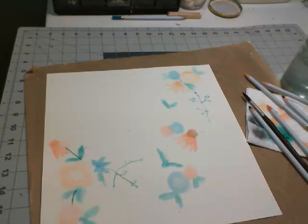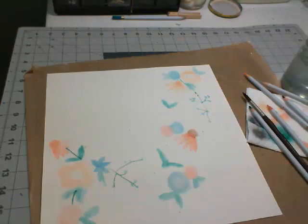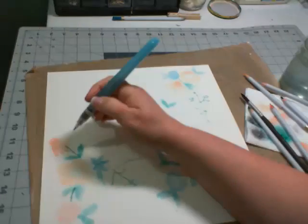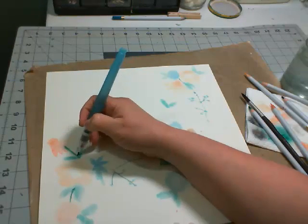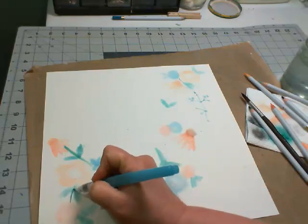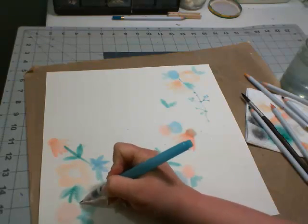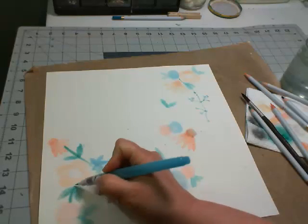Okay, so we got that question answered. Now, before I start drying everything, I have a little water brush here. I want to get the tip moistened, but dry it off, blot it off on my little napkin over here. Then I'm going to come back, and try not to run your hands through this, and try and just draw right over the top of some of these pieces so that it smooths them out a little better. It just helps to get rid of that chalkiness of the pencil. And you could even drag it onto your other shapes to help blend them in a little better and give them a little bit more interest.